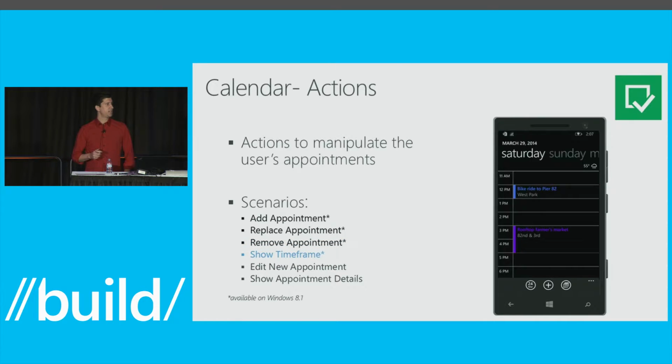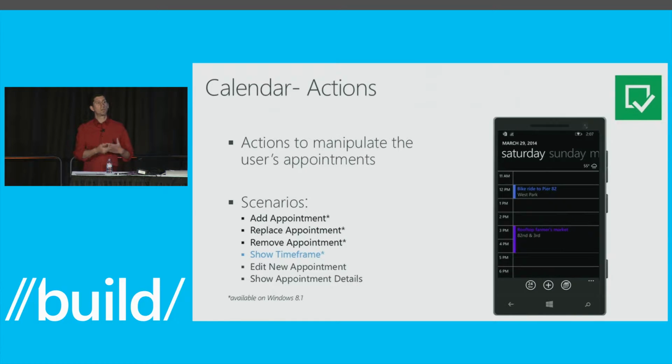And then the final one that we brought over from the Windows 8.1 SDK is the Show Time Frame API. In this case, we bring up the first-party UI, given a particular time and date and then a time span, and we'll show what's happening to the end user in that case. So the scenarios for this are if they want to see if they already have something scheduled in a particular time frame. Now, you could do that with the programmatic read APIs.